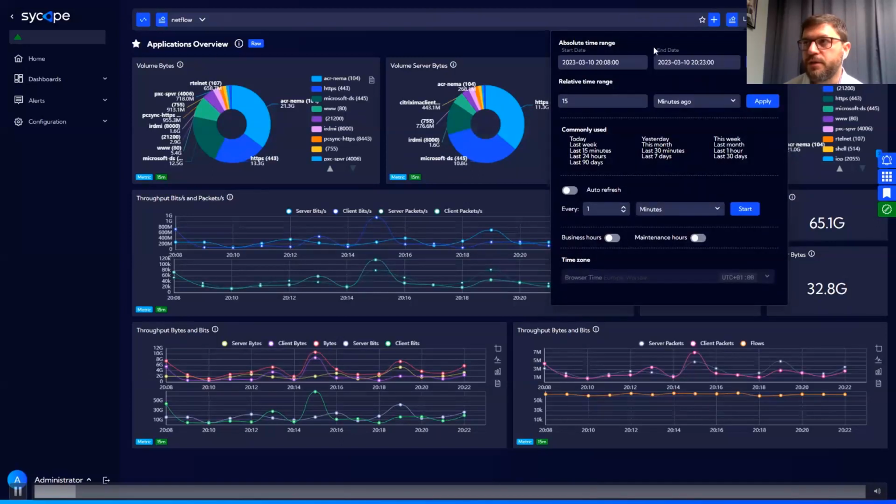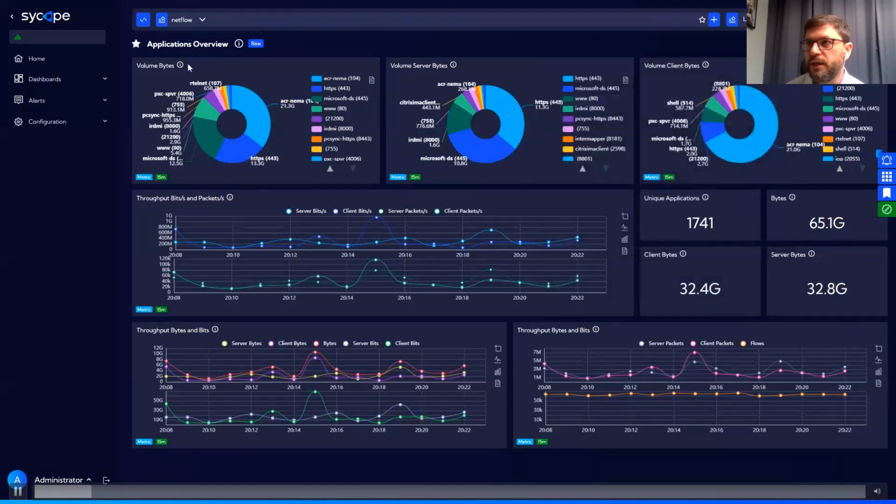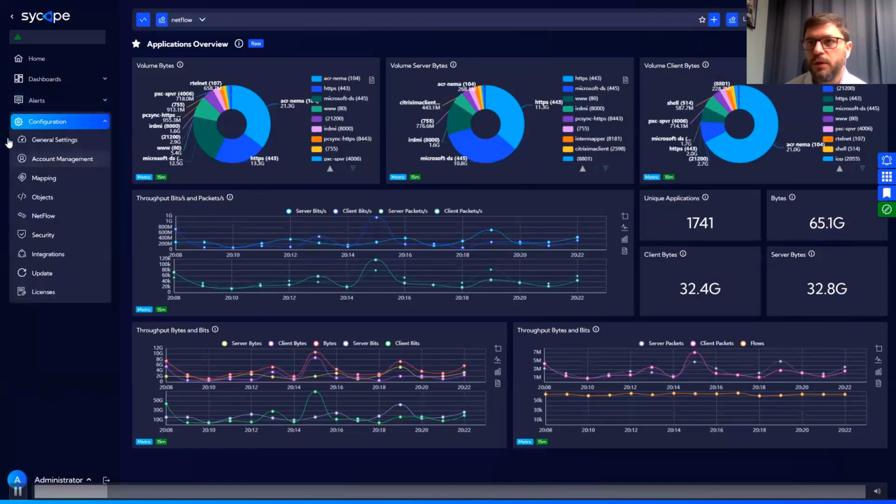On the top, we've got the search bar to type the filter, or the search bar to select the time frame data to analyze. On the left part of the screen, we've got the menu to switch between the views, between the dashboards, or jump to the configuration part of the system.